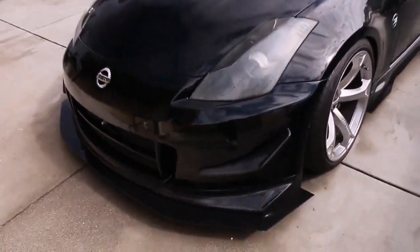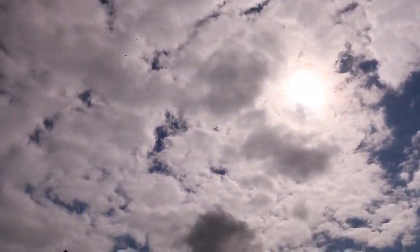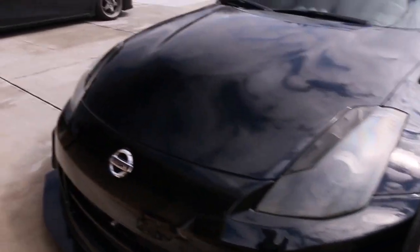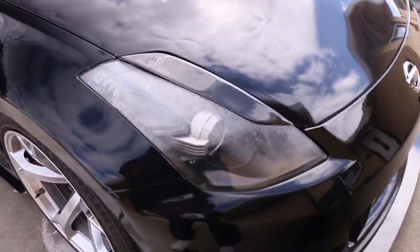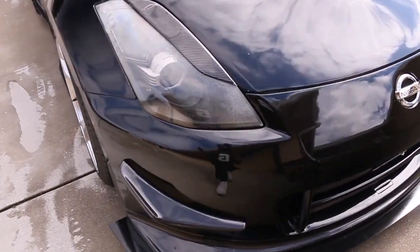Anyways, today I'll be showing some love to the 350Z. As you guys know, this thing has baited ass headlight lenses which all of you guys are bugging me about. I'm taking full advantage today of this weather because the rest of the week it is not going to be looking like this — rain for the whole week. So why not start on this today and see where we get.